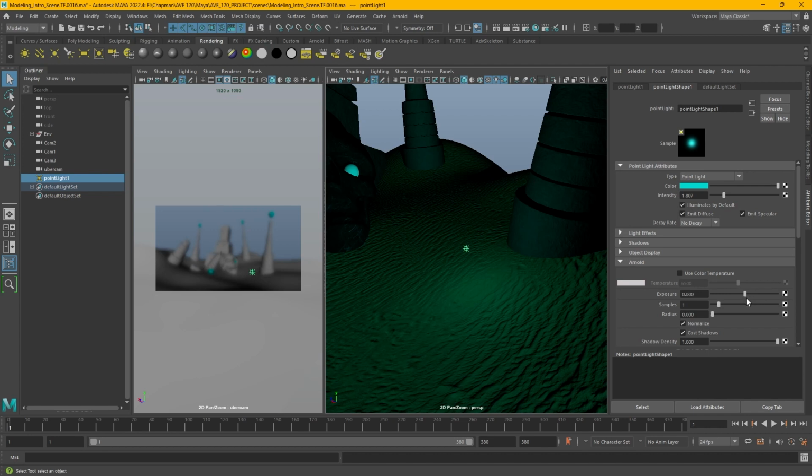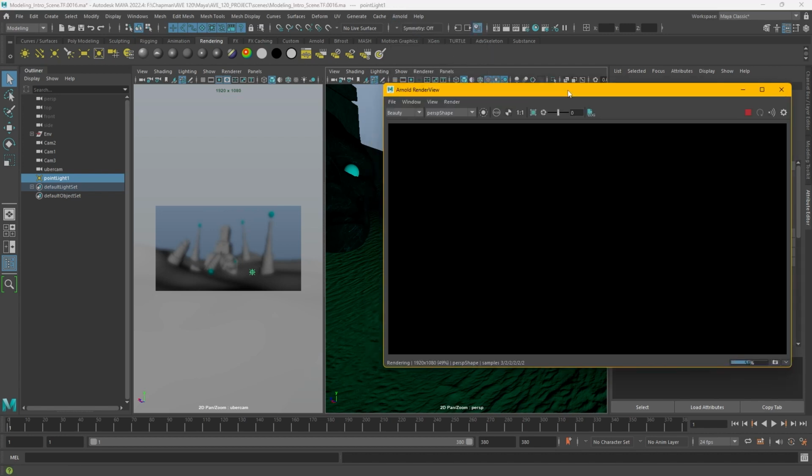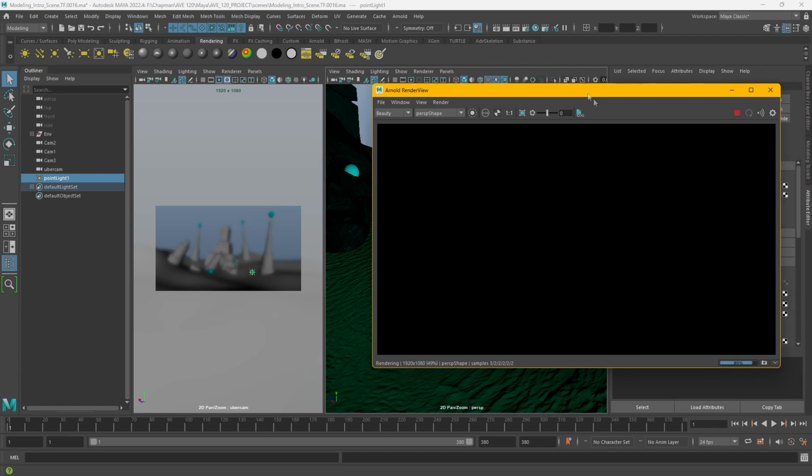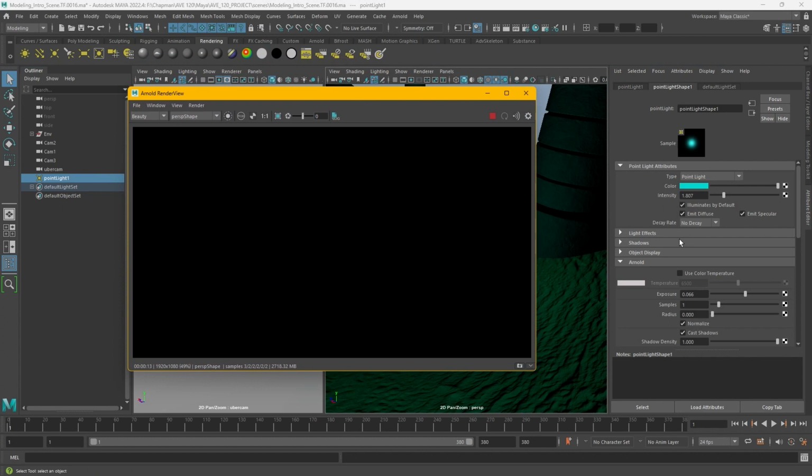Now you notice that the exposure isn't changing in this preview, and that is because the exposure is exclusive to Arnold. So when you're working with the lights, the viewport isn't very reliable as far as a way to see what your lights are doing. The better way to look at your lights is to do a test render. So now I've opened my render, but there's not a lot to see here. It's still black. That's because I've left my exposure very, very low.